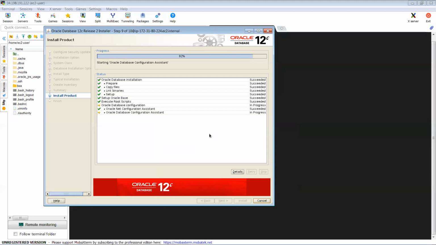So it will start Oracle Database Configuration Assistant, which is also called DBCA. If you just do the installation, it will do till here. Execute the scripts, and your installation will be completed. And when you go and run configure, you are actually doing these three steps. The later one is the database configuration, where you run Oracle Net and the Database Configuration Assistant. DBCA is what you're going to run, and it will configure your database the way you want it. But here we are doing both of them in a single step.